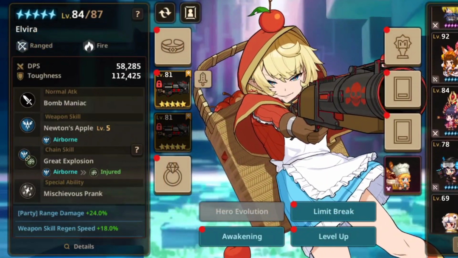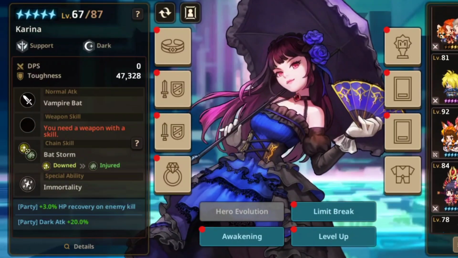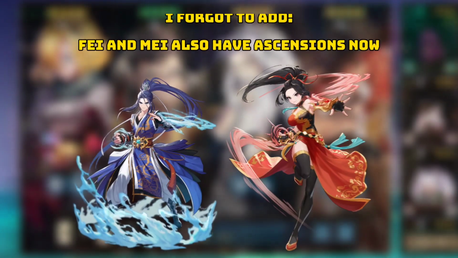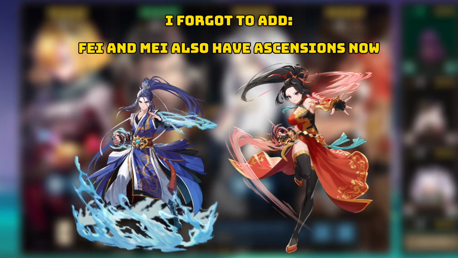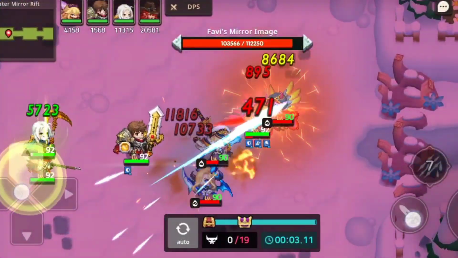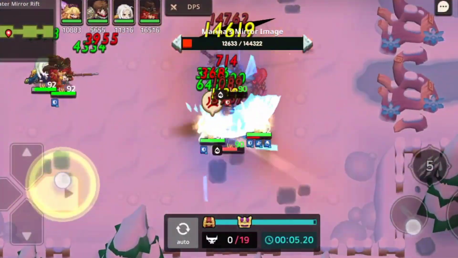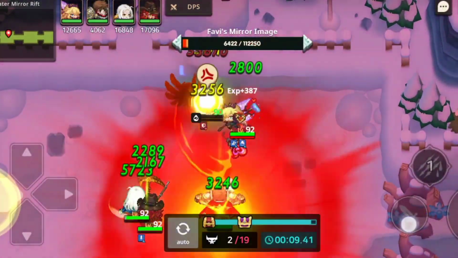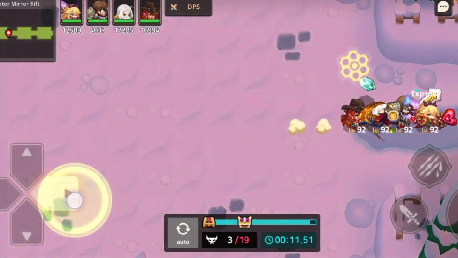Currently, 3 rare heroes have the Ascension feature, namely Elvira, Karina, and Craig, which can make them on par with unique heroes. This makes them a good substitute or permanent hero, even when put with other unique heroes. Also be prepared for the future when more rare heroes get Ascension. This would make team building much easier.